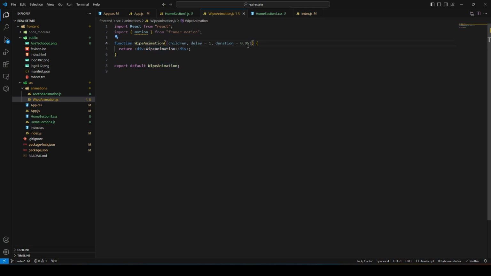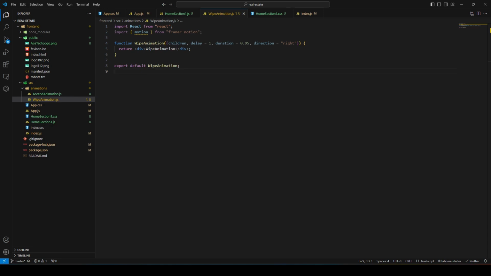And one more thing, because this is a wipe animation, we need to give it a direction. So if you want it to be visible from left to right or right to left, that's why we need to give a direction. So we can just quickly go ahead and give it a direction of, let's say, because we need it from right, so we will just give it a direction of right. In case, because we are creating it as a reusable component, we can then pass the direction as well. That's why it has been passed as a prop to our wipe animation.